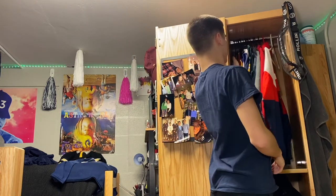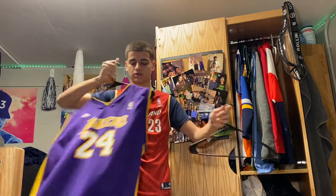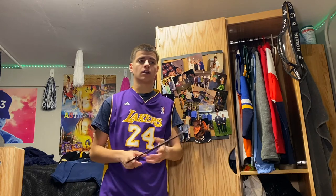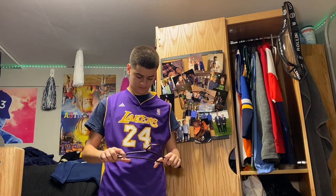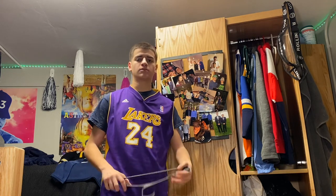Now I'm going to go through the jerseys. Some of these are small on me so it might look kind of funny. This LeBron James jersey — I don't even know why I brought it, it's really small on me. There's the first one — you can see my undershirt because I'm not taking that off. Those are the LeBron and Kobe jerseys. Jerseys are probably the number one thing guys think about wearing at college. At Penn State, people wear them depending on the weekend.